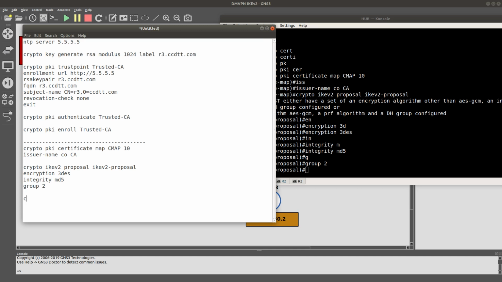Then after that, we need to create the crypto IKEv2 policy, and we're going to call this IKEv2 policy. And inside here, we need to specify the proposal that we're going to be using, which is the IKEv2 proposal.